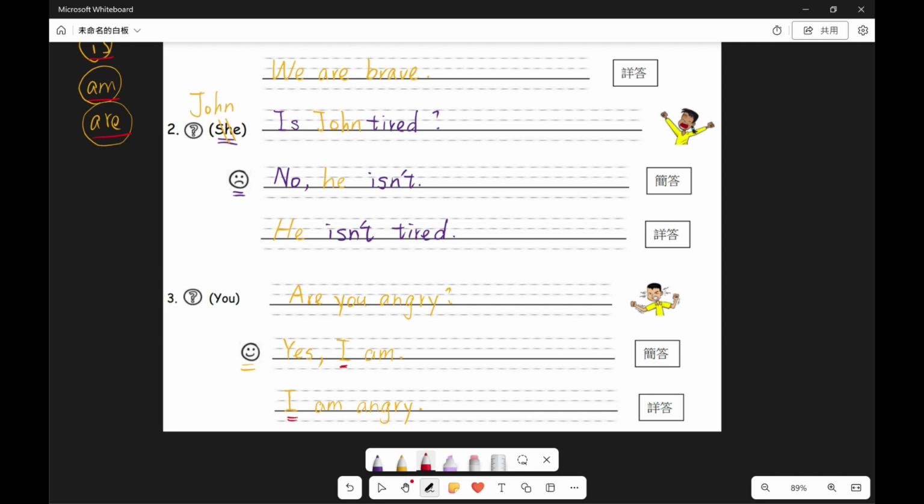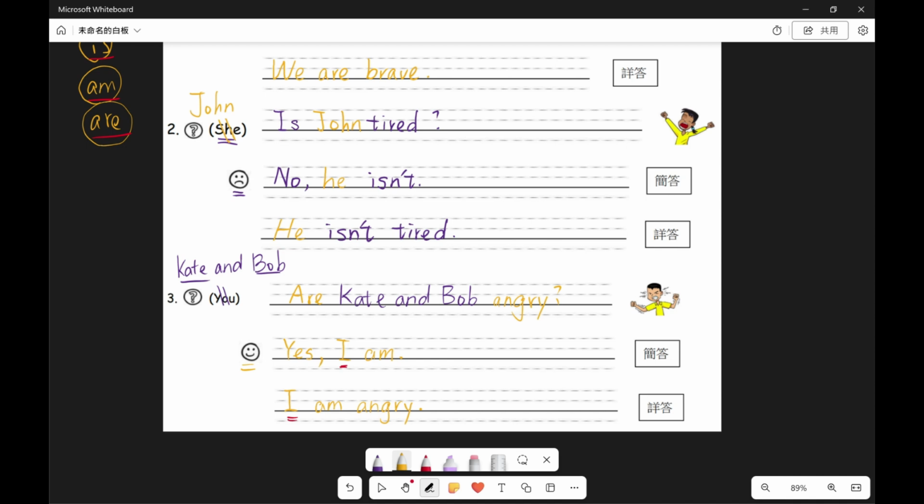I'm angry. How about if I change the person from you to Kate and Bob? So there are 2 people now. So it's are, alright, but I cannot say you. I have to put the name inside, right? So it's are, Kate, and Bob. Alright, and the word's still the same, angry. So make sure that you write the person's name in the question.